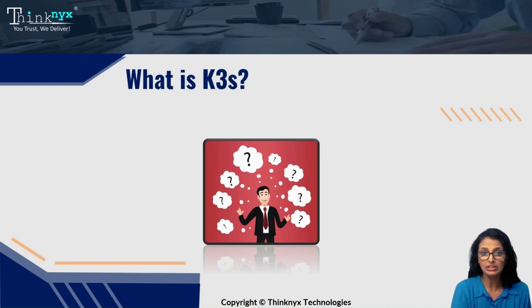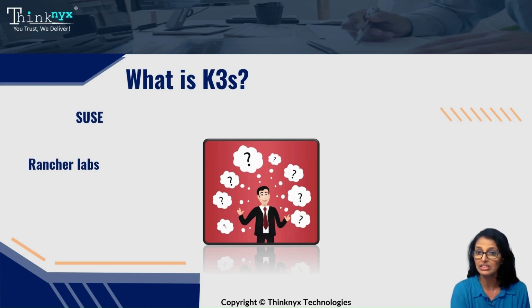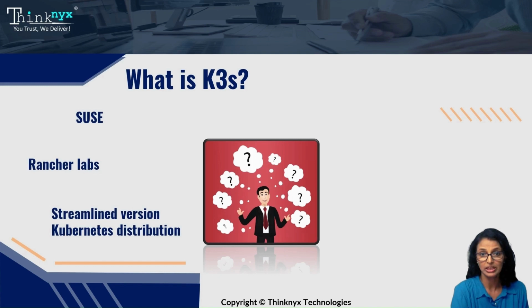Let's summarize K3s. Over time, Kubernetes has evolved to provide users with faster, easier, and cost-effective methods of deploying clusters. In 2019, SUSE, formerly Rancher Labs, introduced K3s as a streamlined version of Kubernetes that eliminated the time constraints associated with cluster deployment. By selectively removing unnecessary overloads from the Kubernetes source code, Rancher Labs successfully created a single binary that functioned as a complete Kubernetes distribution.